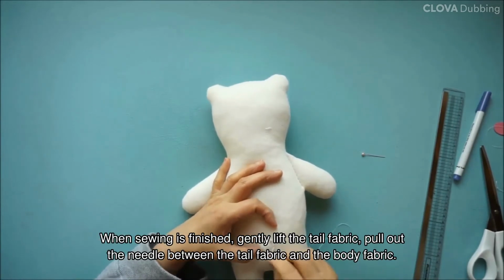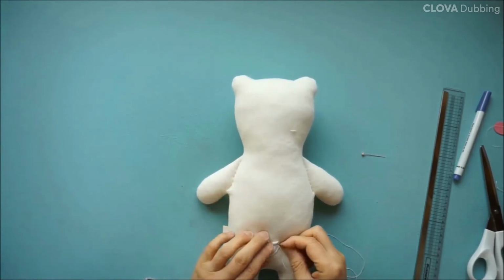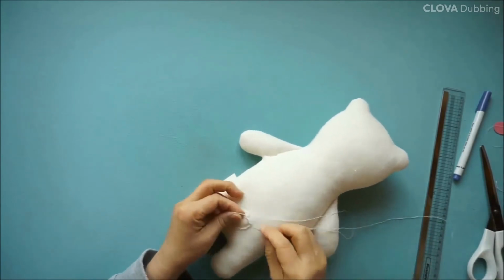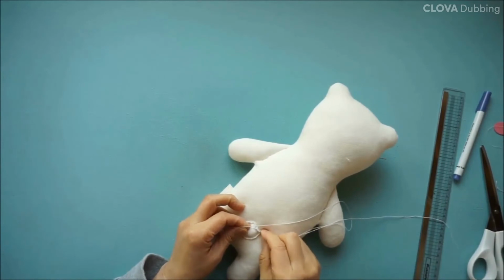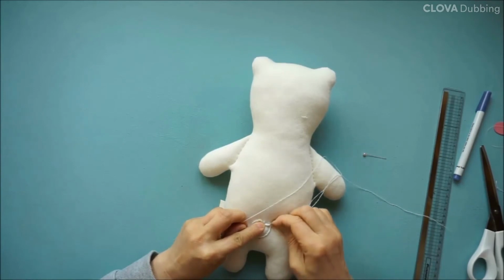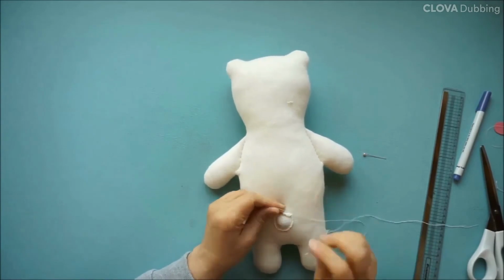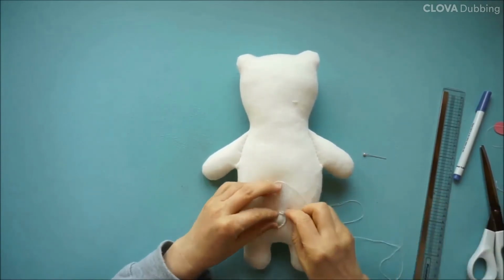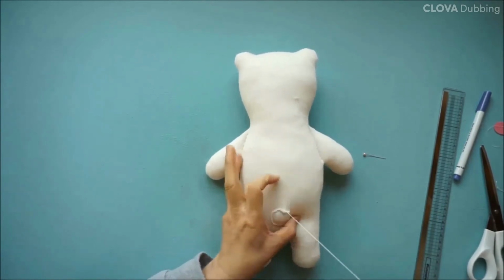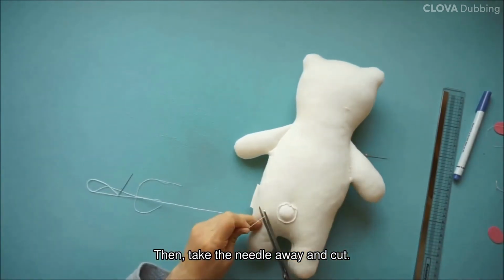When sewing is finished, gently lift the tail fabric. Pull out the needle between the tail fabric and the body fabric. Knot the thread. Make another knot in the same spot. Then, take the needle away and cut.